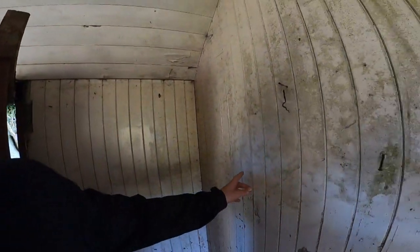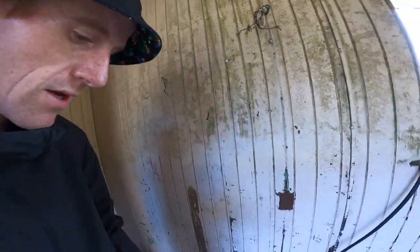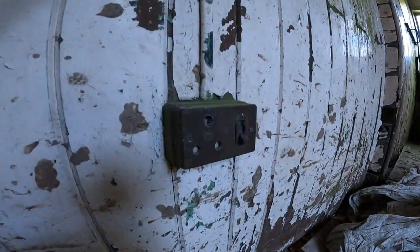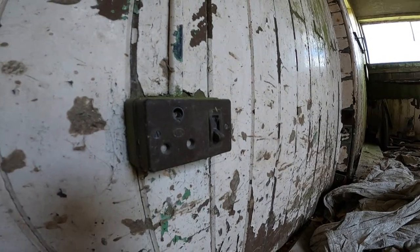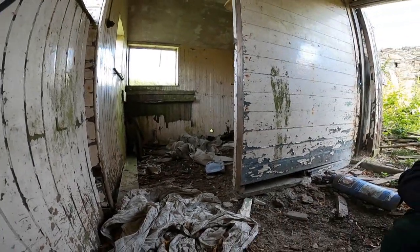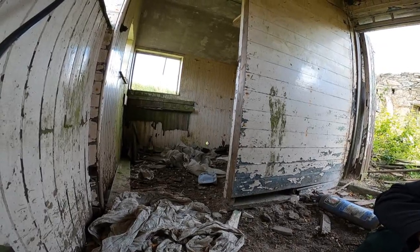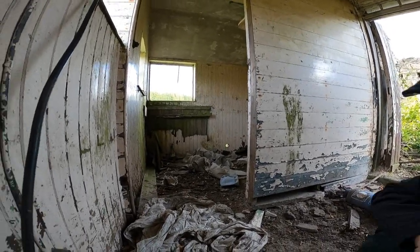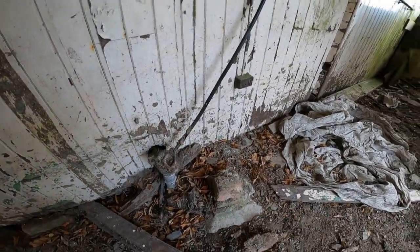This is a cool little room though, folks. I've seen this up the glens a lot. The houses were often lined with a wooden finish like this. Yeah, check that out. It's got the round plugs right there. So that shows it's pre-1980s. All this was fitted, for sure. But we had an idea of that. It looked like, I don't know, probably 1940s. It's been upgraded and fitted out, potentially. Maybe even earlier. There's been a sink or whatever here.